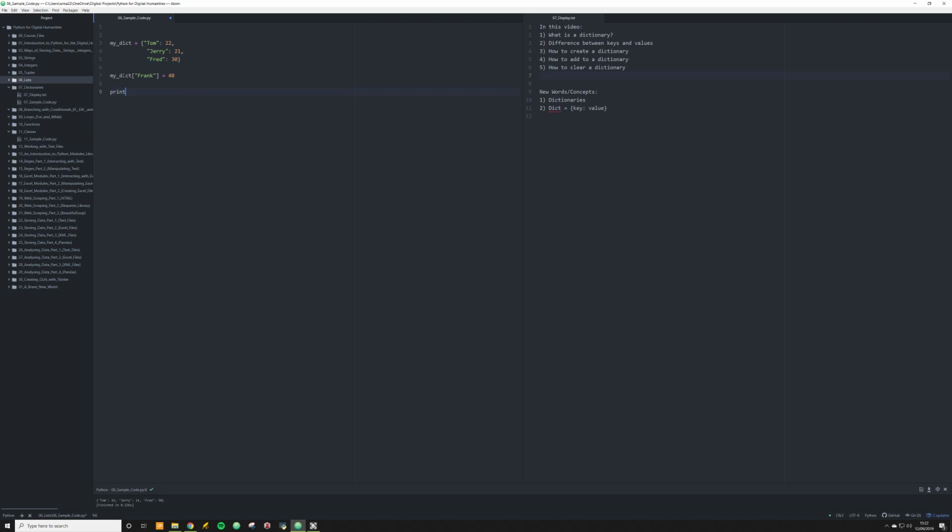What we are going to do now is print off my dictionary. Let's do this two times, so you can see how it's being developed in memory. So we're going to print it off twice, once before we add Frank and once after. And what we see down here in the output is that we have successfully added Frank to our dictionary. Now he is stored in there as well. And that's what I'm talking about here, that we're making pieces of data relatable to other pieces of data. In this case, names and ages. And that's really the backbone, the power behind a dictionary.